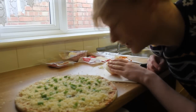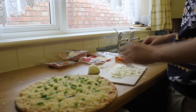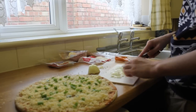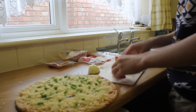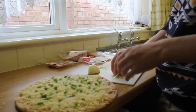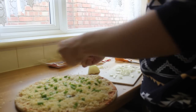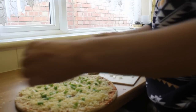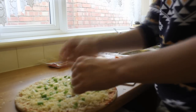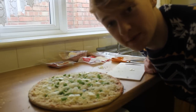So let's do that. And you've probably already noticed by now that I'm cutting the things up really small because I hate it when you're eating a pizza, right? And you bite into your nice old slice and then you take off all the toppings in one go because all the toppings are massive. So I'm cutting everything up really small so that I'll have toppings in every single bite I eat. Genius. So that is both the onions and the peppers added now.